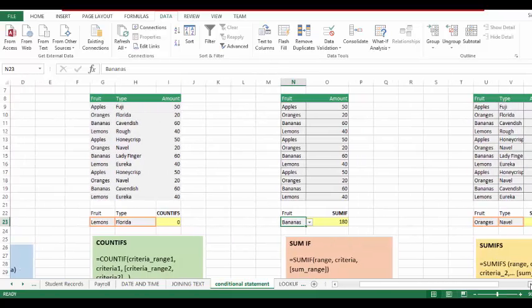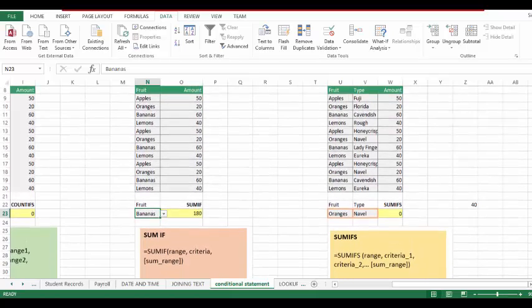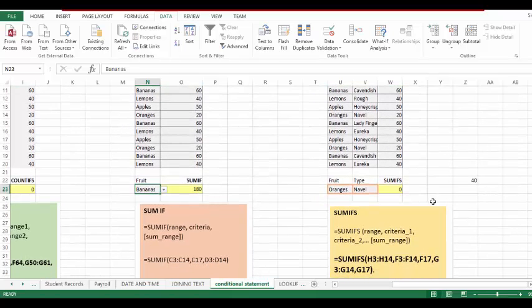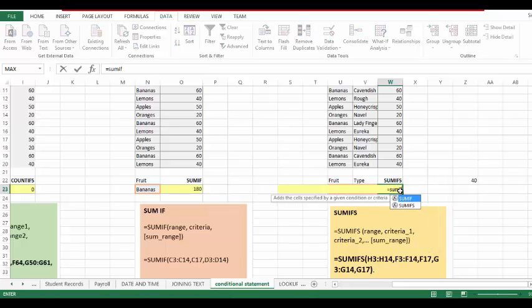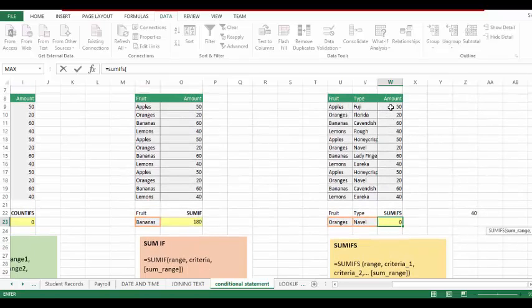Now let's look at the last part, which is the other important part of this class, which is the SumIFs. Now, working with the SumIFs, you need to take note of some certain things first before you start working with it, which is that we have three records here. Now, the first thing I want to do is to say equal SumIFs. So now let's understand how the criteria here works. I want to select the whole of this first, which is the value that I have here, all this value here, because I want to add them. Select the whole of this value here.